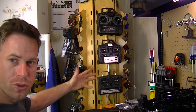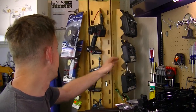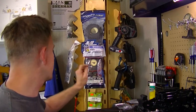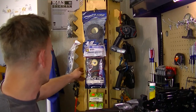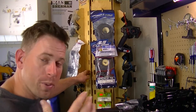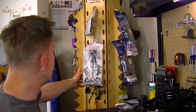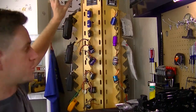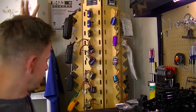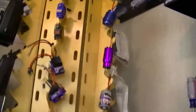So as you see here, I got all my controllers right here. And then turn it around. I got some more spare parts, tires and stuff. I've got Super Swamper TSL XLs, extra large version, 1.9s, which I'll be using in an upcoming video, so stay tuned for that. I got some more parts here for the Tamiya Hummer and some other stuff. And over here, I have all of my servos, ESCs, motors, everything. So let me grab the camera so I can give you guys a close-up view. Bear with me for a moment. All right, so here you go.